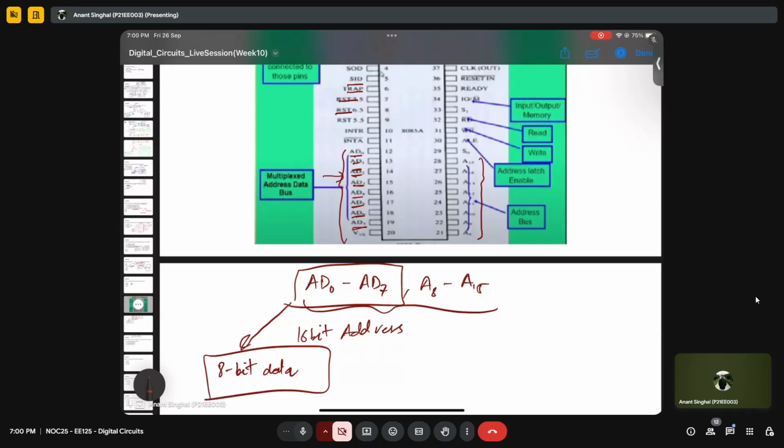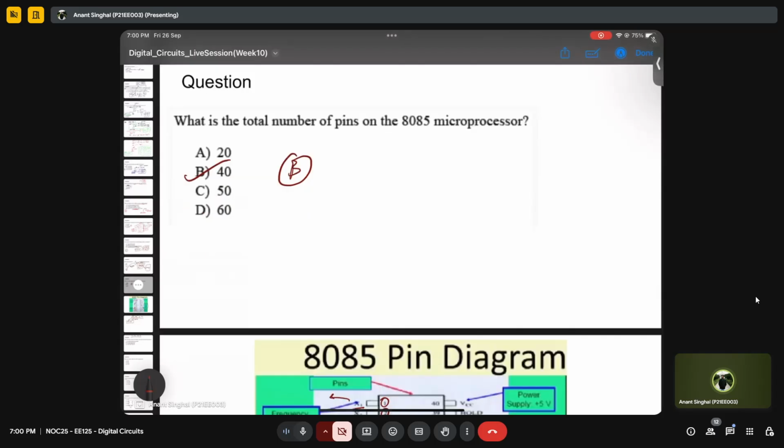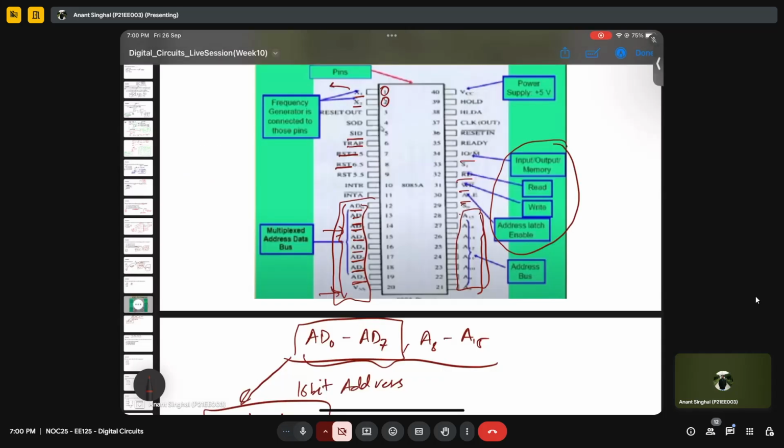Yes, sir. And then we have some more operations like read, write, ALU and all. So this is the actual pin diagram, and we'll do some problems maybe later in the next lecture if there are any problems in the week 11 assignment that are given to you. We have in total 40 pins. Some are made for different purposes, but these 16 are the total address lines, out of which the first 8 are the 8-bit data, and they are all stored using registers, right? Memory.